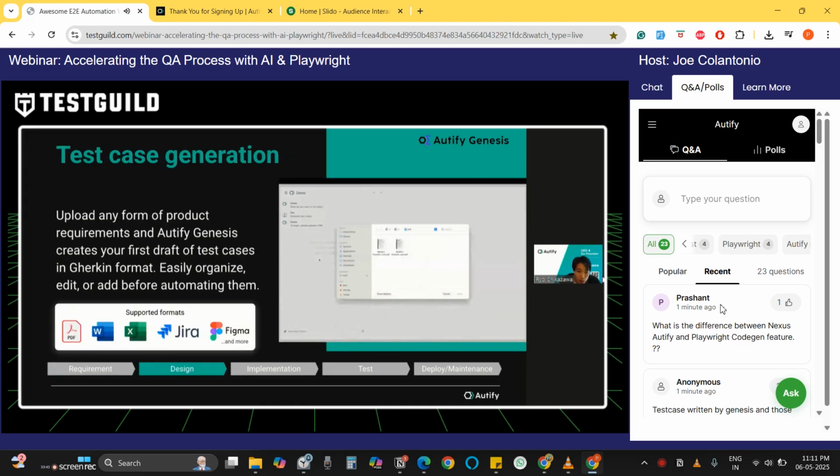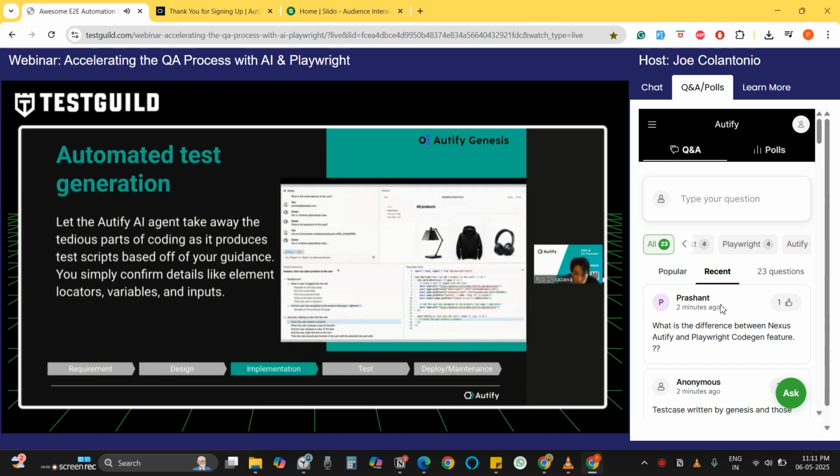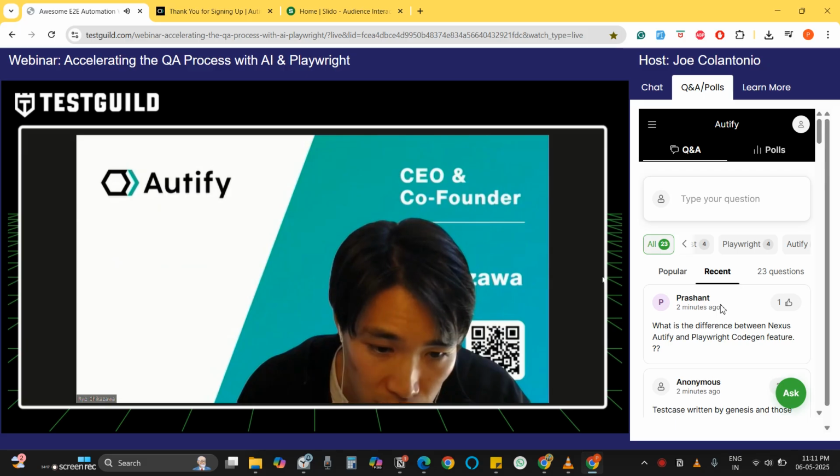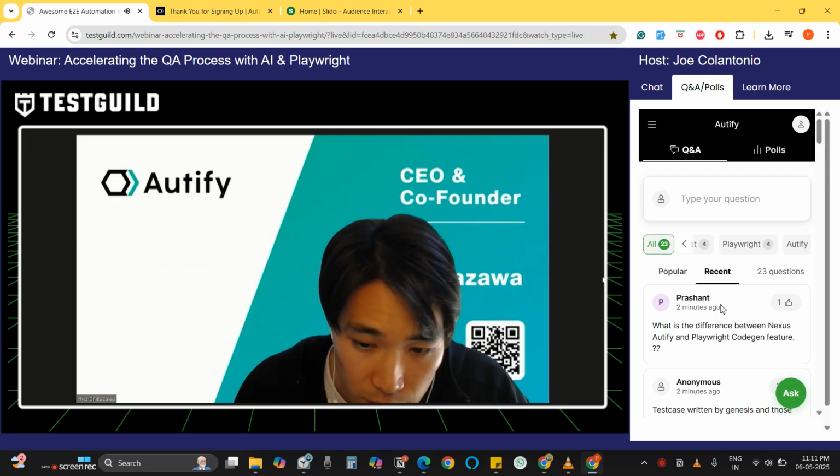Then for the design part, of course, as I mentioned, test case generation. I'm gonna show you shortly after this. By taking in the PRD or a PDF, Jira, and Figma, we can take a lot of different formats. By analyzing those requirements, we can now generate higher coverage test cases from that input. So let me showcase how we can generate the test cases. I'm gonna show you another live demo.